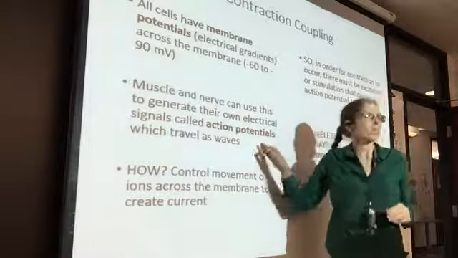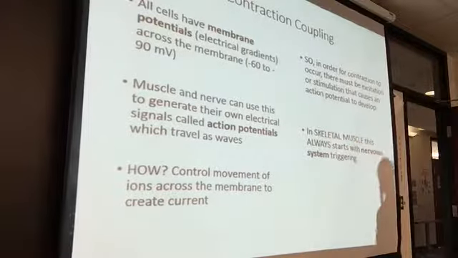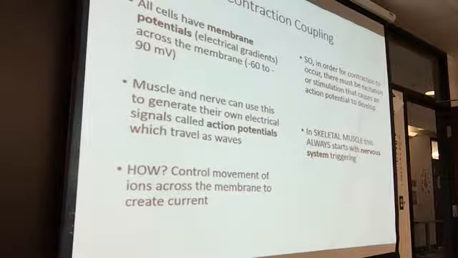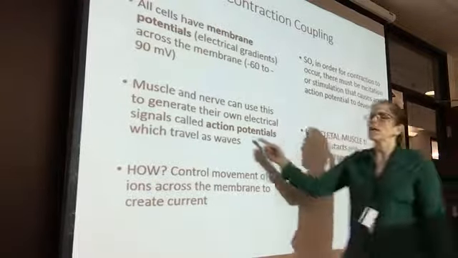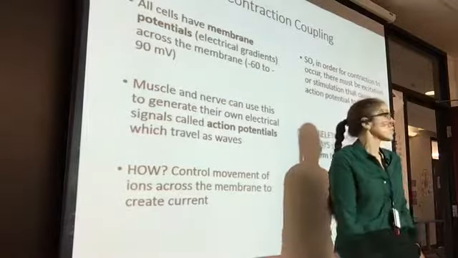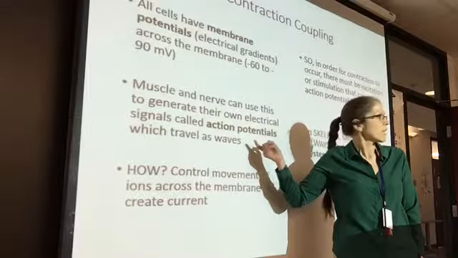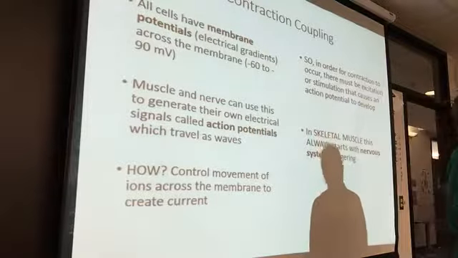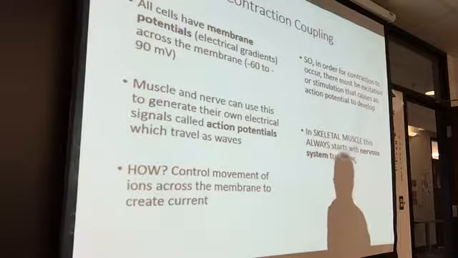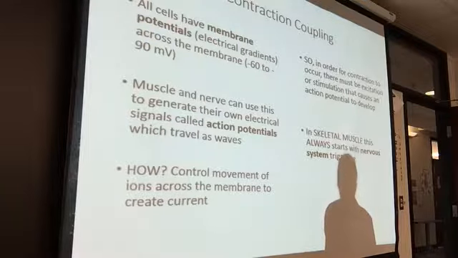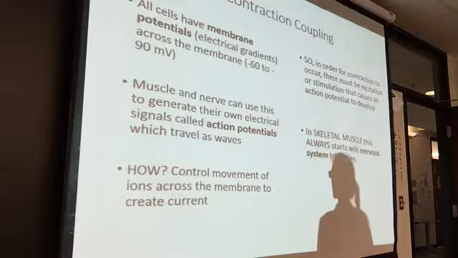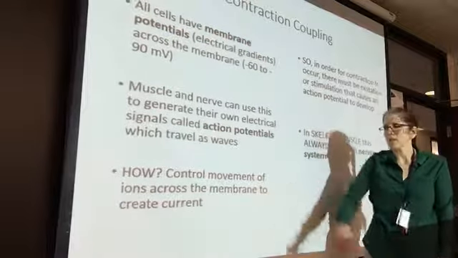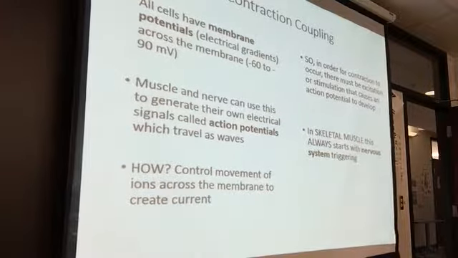And then an action potential, action, this means we're directing it, that you're doing something. So muscle and nerve can make changes in ions which result in causing this thing we call an action potential. We also casually call this a nerve impulse. If you've heard that term, we use those interchangeably. And that's what I'm saying here: you're going to control the movement of the ions across the membrane, and this will create current.